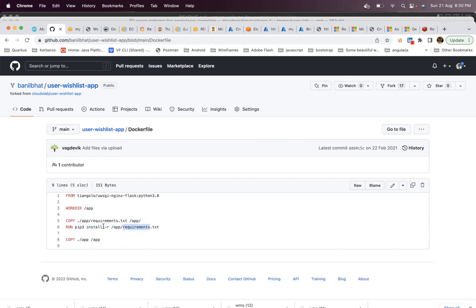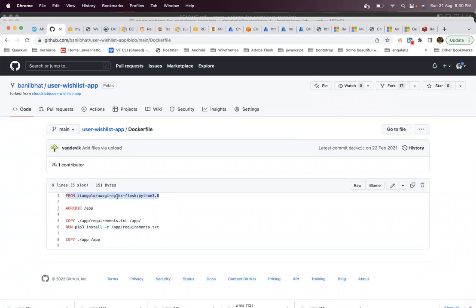Once this is run, it will install all the libraries mentioned in requirement.txt inside the Docker container, which we are building from the base image called Nginx.